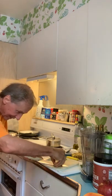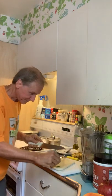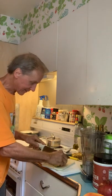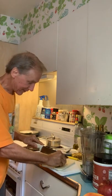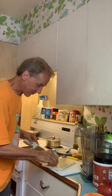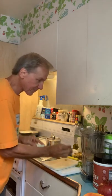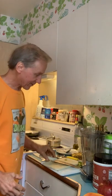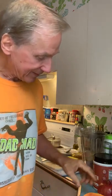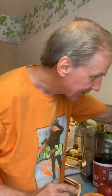Let's see, I've got to always be aware where the camera's being able to pick up this image. Okay, so we're going to get the knife edge right in there and keep that right along that edge of the flesh and the skin. So once you put that back down, it's just like filleting a fish. You keep that skin down there, and now you have a great piece of aloe to go into your drink.